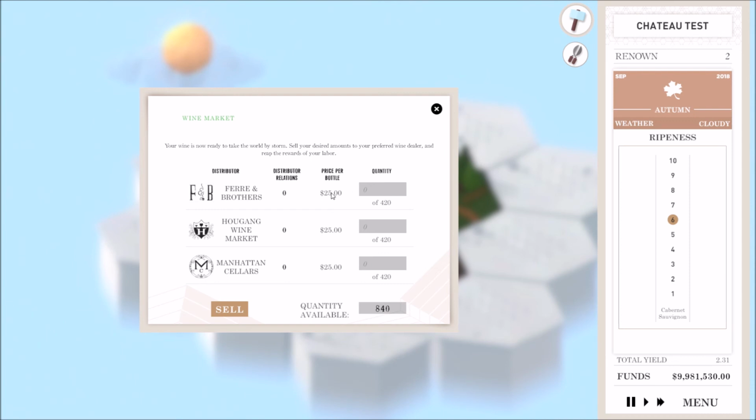Now, the price per bottle, $25, was decided because of my rating. It automatically decided it was $25. We've got a secret equation that calculates this. Obviously, I won't reveal it. But obviously, the higher the rating, the higher the price per bottle. Now, this number over here, distributor relations, it increases the more you sell. And the higher the distributor relationship rating, the more quantity they'll buy from you.